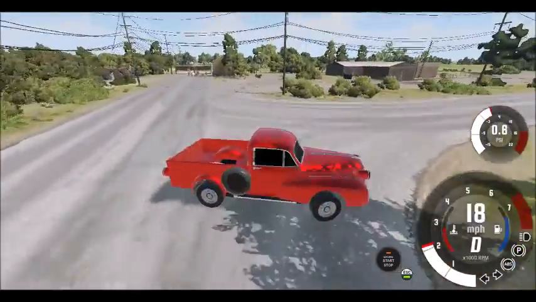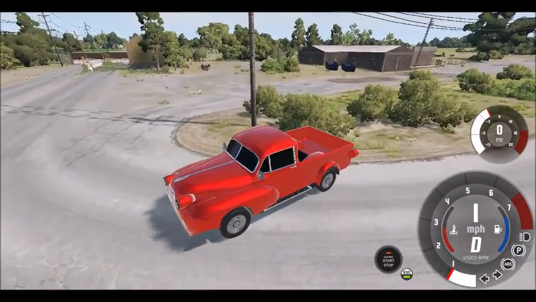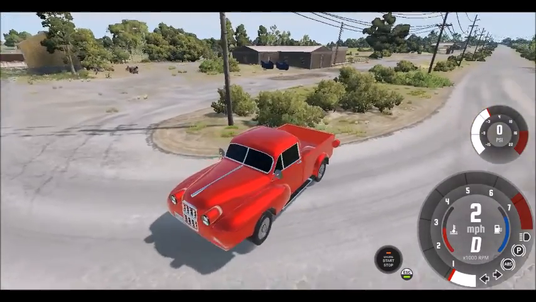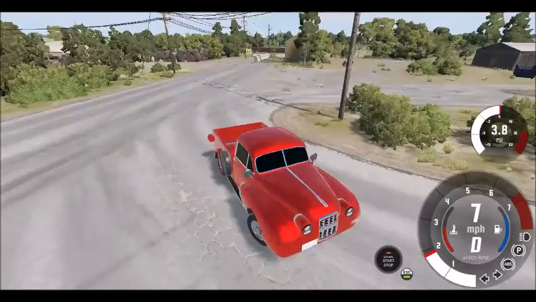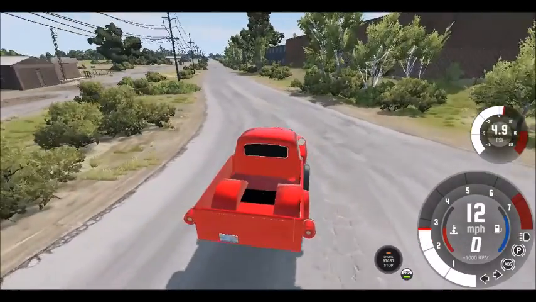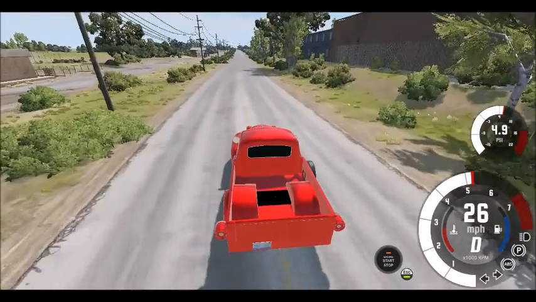Okay. So that almost happened. All right, now full speed ahead. Full speed ahead. We've got this industrial road down here that is basically a long straightaway.